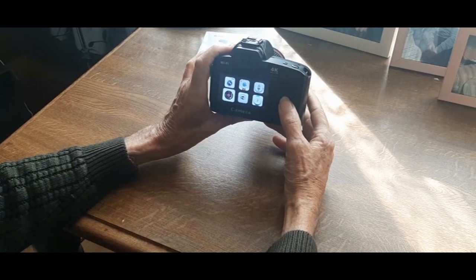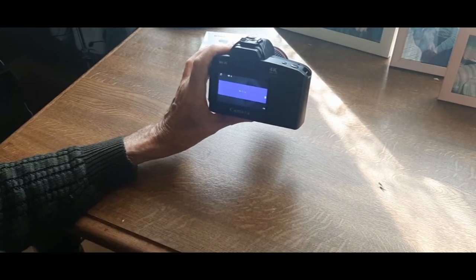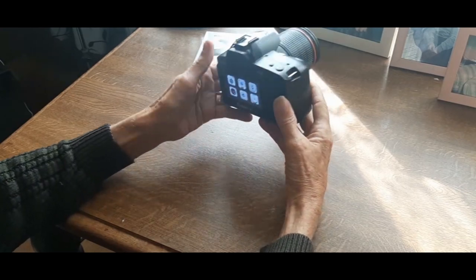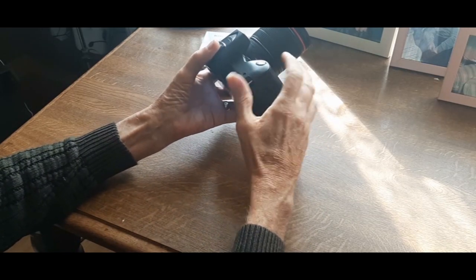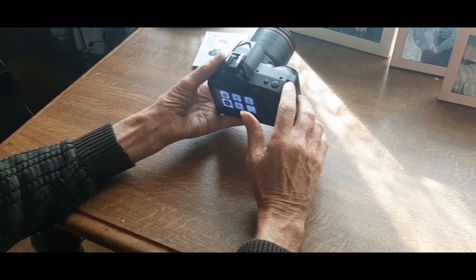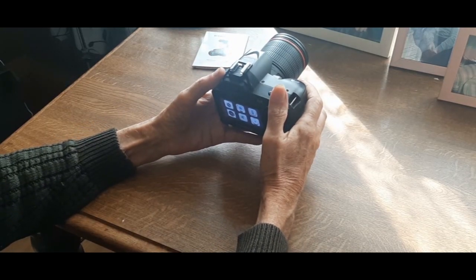So then you've got MP3 playback, but obviously there are no files, so it's saying no files. But you can put music on there. Why you would want to put music on there, I have absolutely no idea. Crazy. Right, so yeah, as I say, it's a well-built camera. I mean, it's sturdy. That's the other thing. It comes with a strap and everything, but don't put the strap on it, because all you can hear when you're filming is the strap hitting the sides of the body of the camera. Unless, of course, you're using a lavalier mic, then it's not a problem.